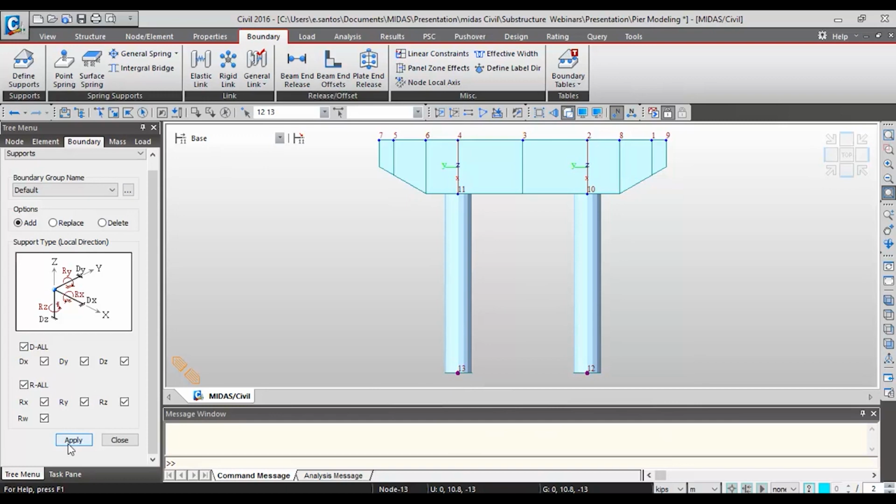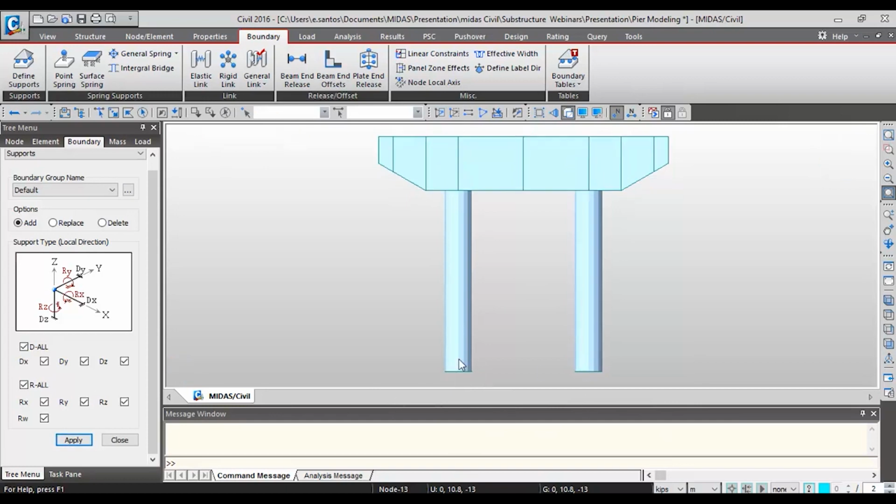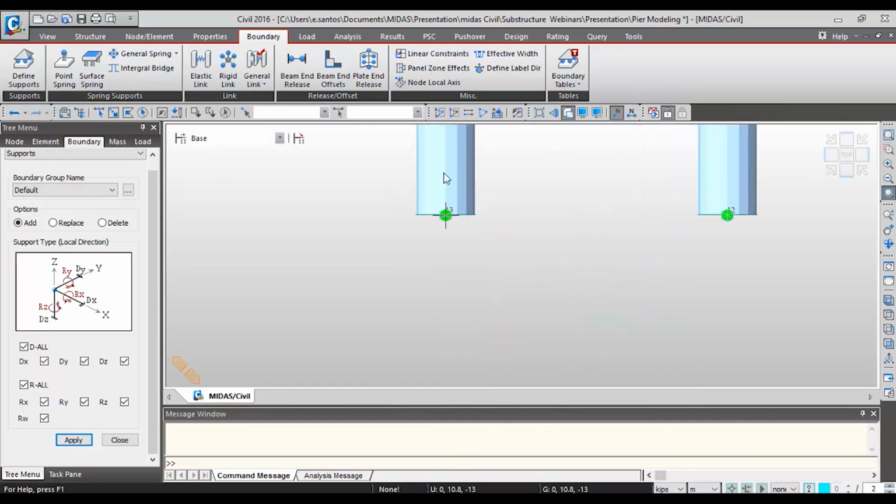If I hit apply, you're gonna see here that the program generates hexagons, each made out of 6 triangles. Each one of the triangles represents a degree of freedom. The 3 triangles on the right are the translational degrees of freedom, and the 3 triangles on the left are the rotational degrees of freedom in the XYZ with the clockwise direction.